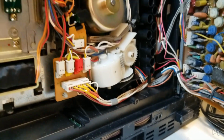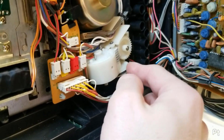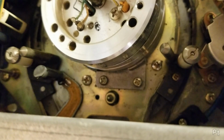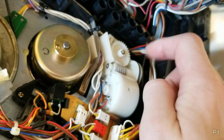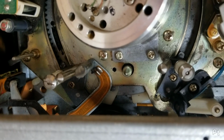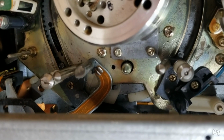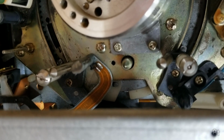I don't have a belt that size, but the belt actually feels okay. I boiled it thinking I could probably get away with it, but the issue is, this direction here is loading the tape guides. As you can see, they're moving outwards. Now, if I start going back the other way, you will see that these eventually hit the end. The one on the left moves in and then sort of binds. See, it moves back out a little. And the one, yeah, it kind of boops a bit out. And now both have bound.